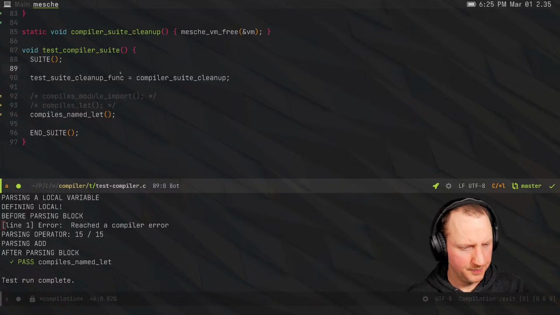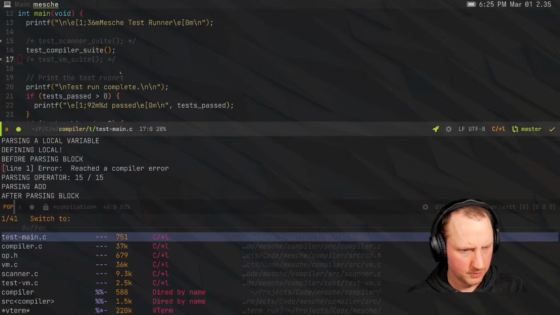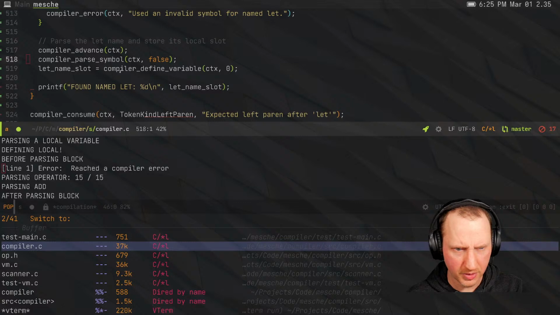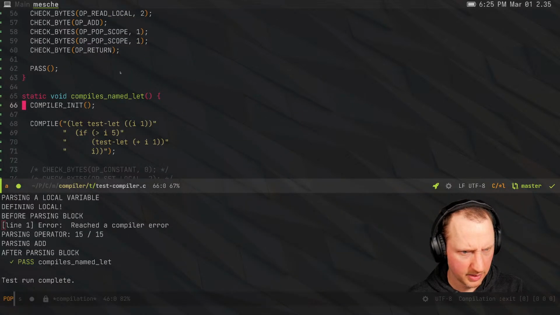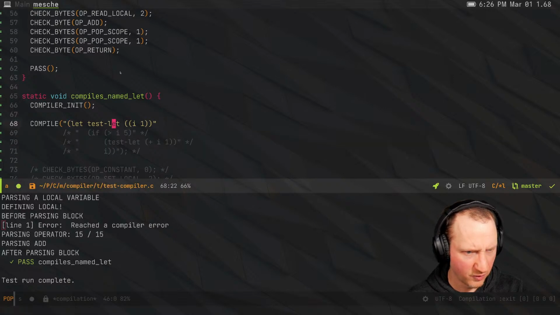No indication whatsoever, which is great for a language. Test compiler, let's see, test let I in 1. It said it was in line 1, so it must have been that. Okay, maybe I should simplify this first.